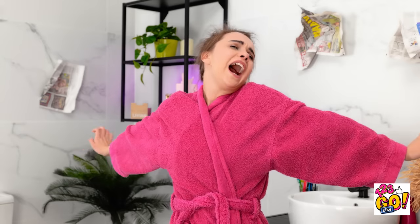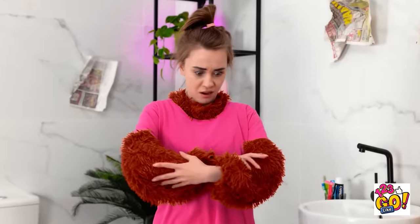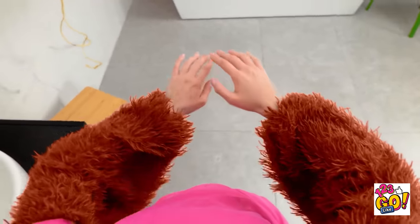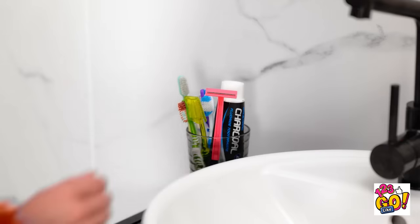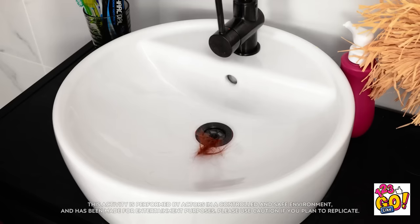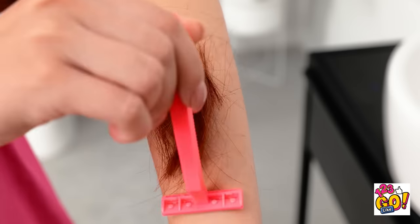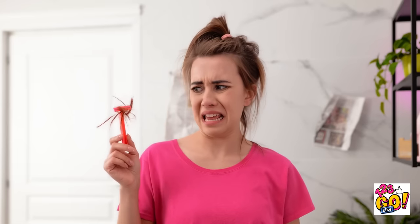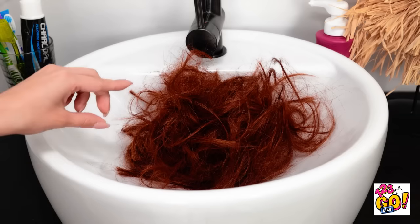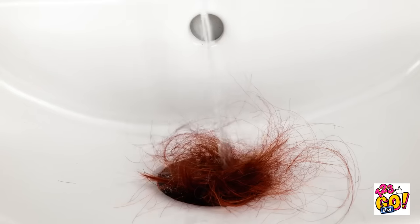I'm so not a morning person. I just want to stay in bed. Well, I better get ready. Where did this hair come from? I look like Bigfoot! It's been a while since I waxed, but it has to come off. This might take a while. Talk about a bad hair day. I can't let anybody see me like this. A razor was a bad idea — I should've used a lawn mower. I'm glad that's done. I don't believe it — is that a hair monster? Get out of here!